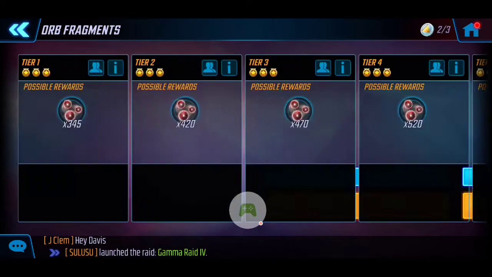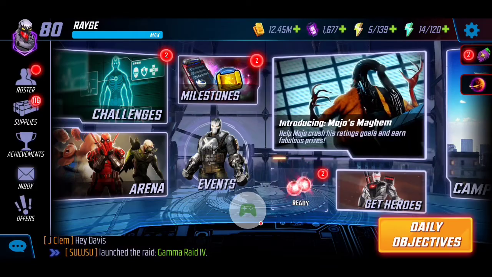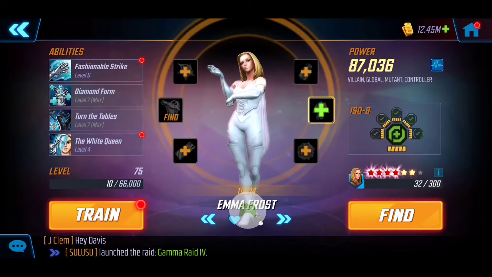In today's video, we're going to be walking through the Orb Fragments tier 13, and how I was able to achieve that. So with that being said, let's dive right into the roster. For the Orb Fragments, we are only allowed to use global characters, so I'm definitely going to be utilizing characters I've already used in my Dark Dimension 3, but we'll quickly talk about which characters are useful here and what the overall strategy is.